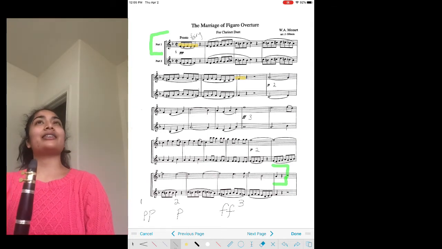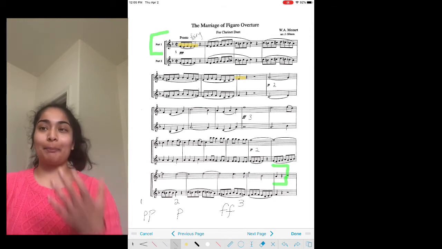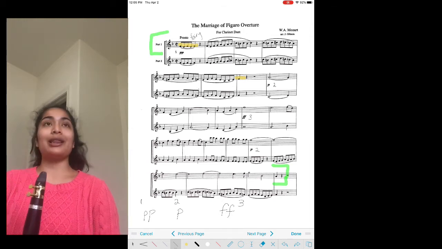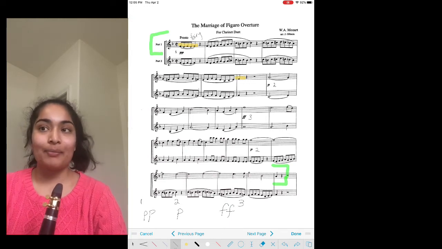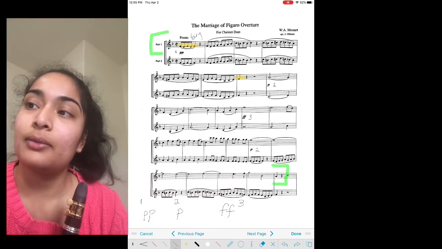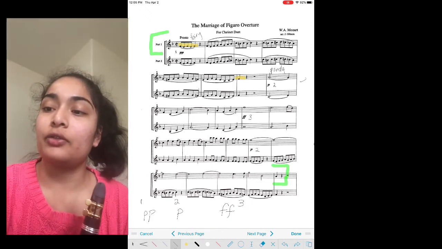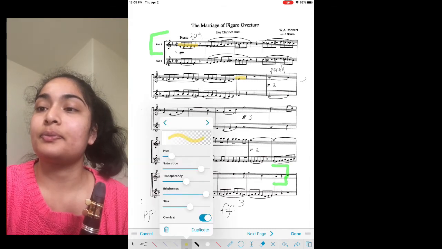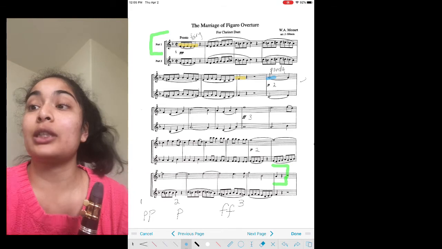What's relaxed and happy? You know what I'm thinking of? I'm thinking of a panda bear. I feel like panda bears are very relaxed and poised, but very happy. They're not sad or anything. And so I'm gonna write panda at the top of my music for this one and make sure that I highlight it in a different color for you all to see. Let's do blue. So there's the panda music.